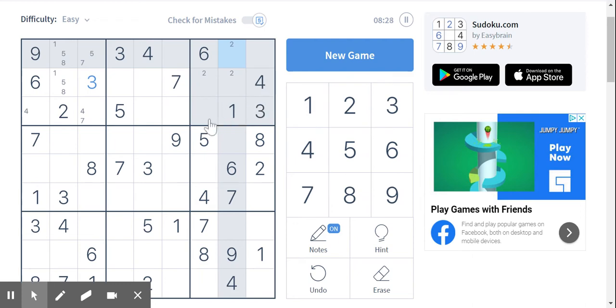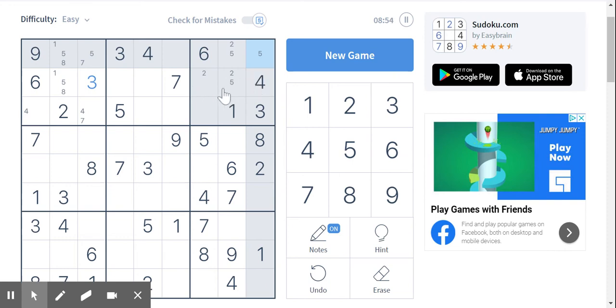Okay, let's look at 5. This one cannot be a 5 because there's a 5 here, and this is a 5 here, so those can't be a 5. So I could have a 5 here, here, or here. Then I've got 6. Let's look at 7.